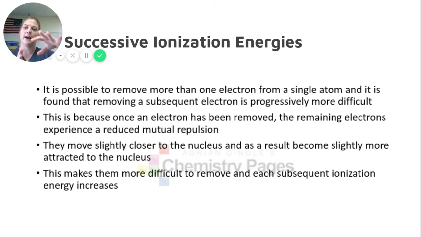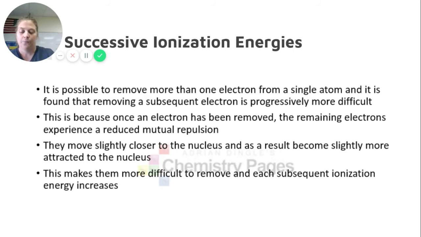Well, now you only have 5 electrons pushing each other away, which is less repulsion, so it's going to be even harder to remove another one. Also, once you've removed one, that positive pull from the nucleus is pulling on fewer electrons, so they are feeling more attracted to the nucleus. So that's pulling them closer. The closer they are to the nucleus, the higher the ionization energy.